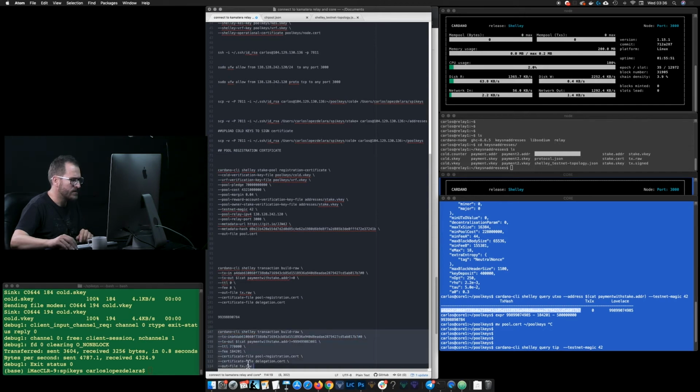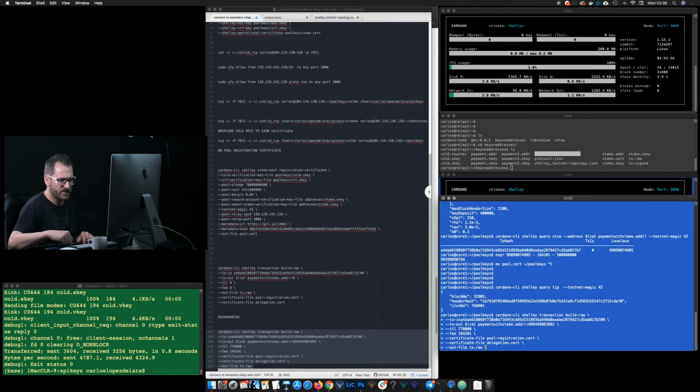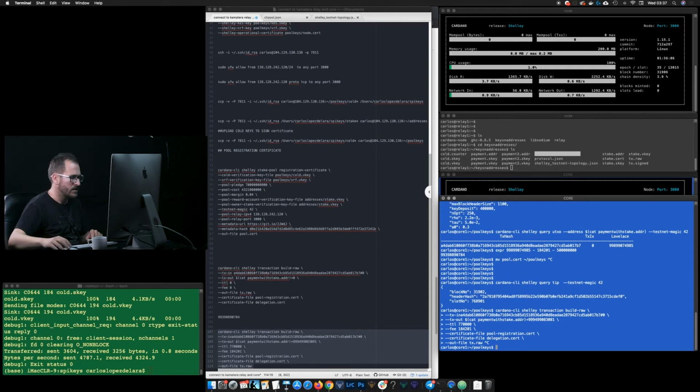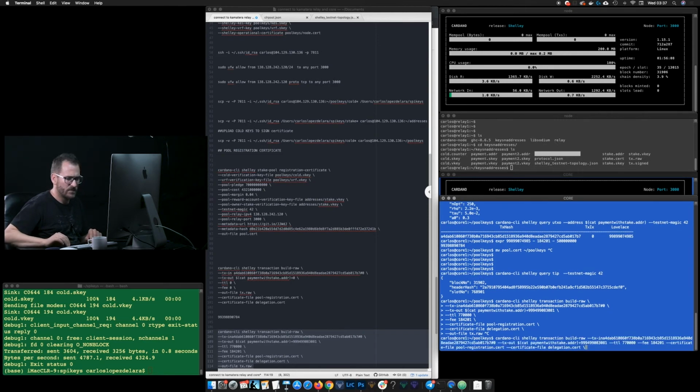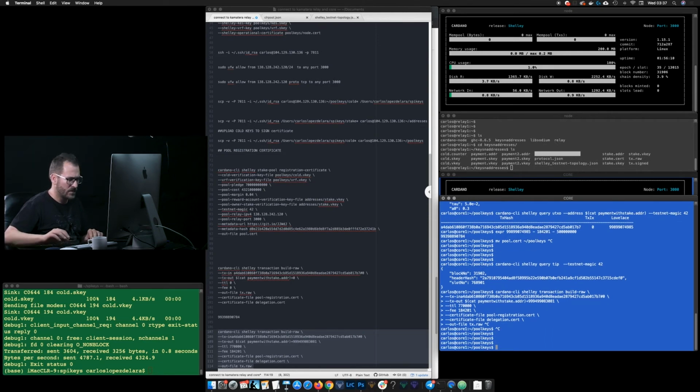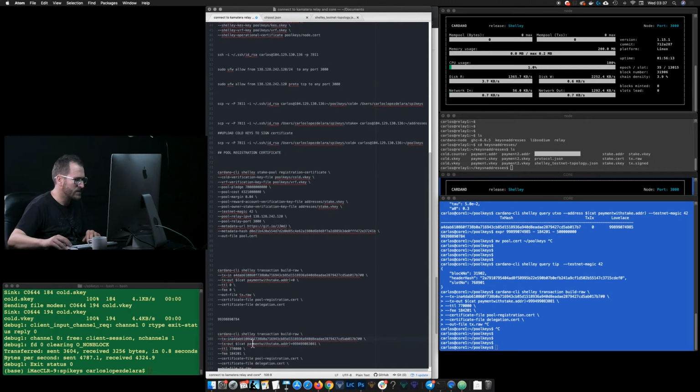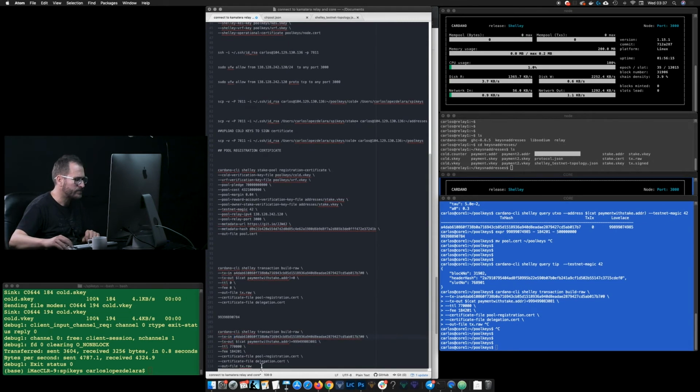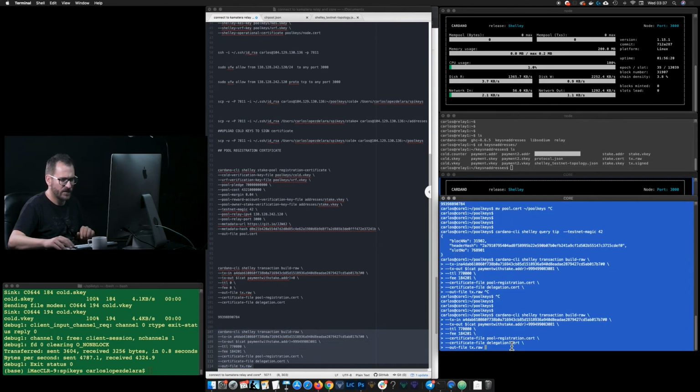Let me just copy and paste it here. Just a second look. cardano-cli shelley transaction build-raw. Okay, there's something wrong here. Control C. We need a space. We need to come here and add a space here. Command copy. Command V. Cat payment with a stake address. That makes sense.